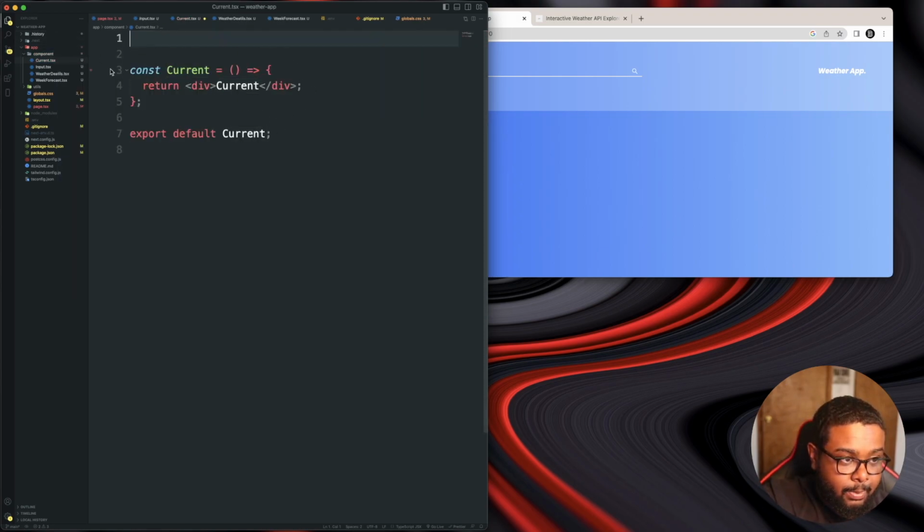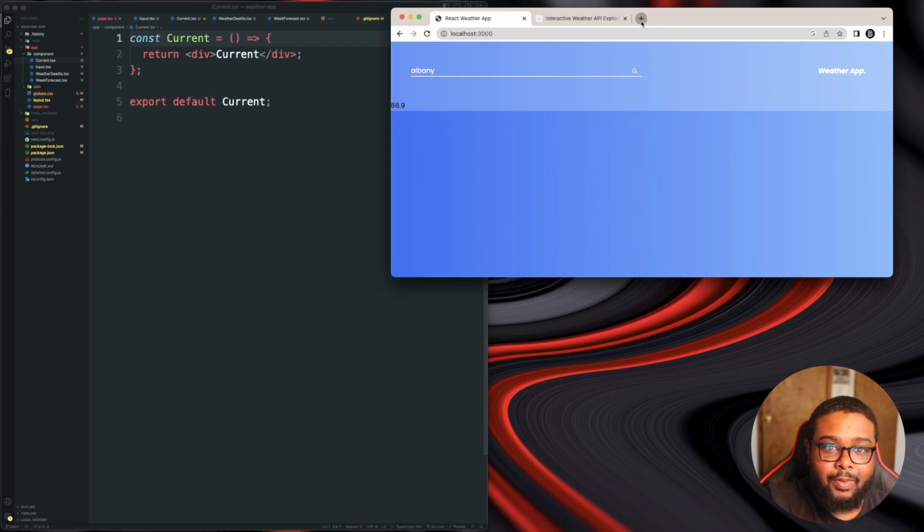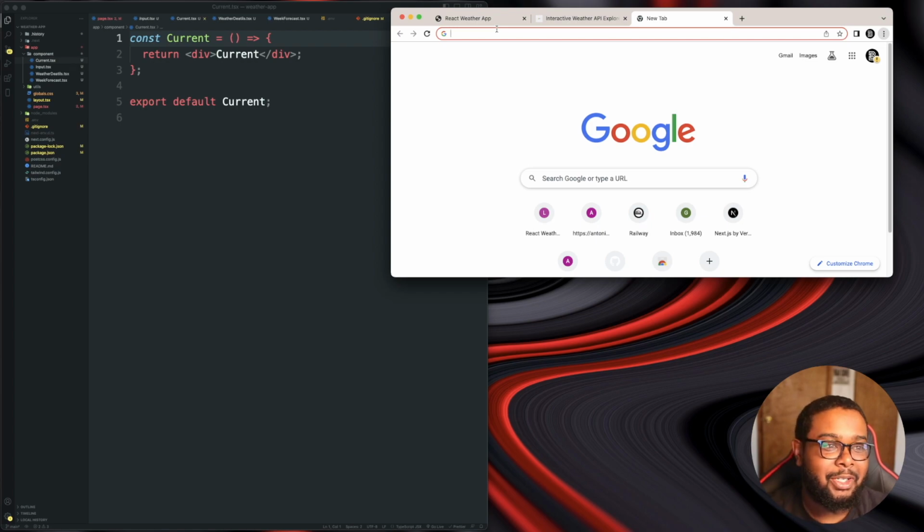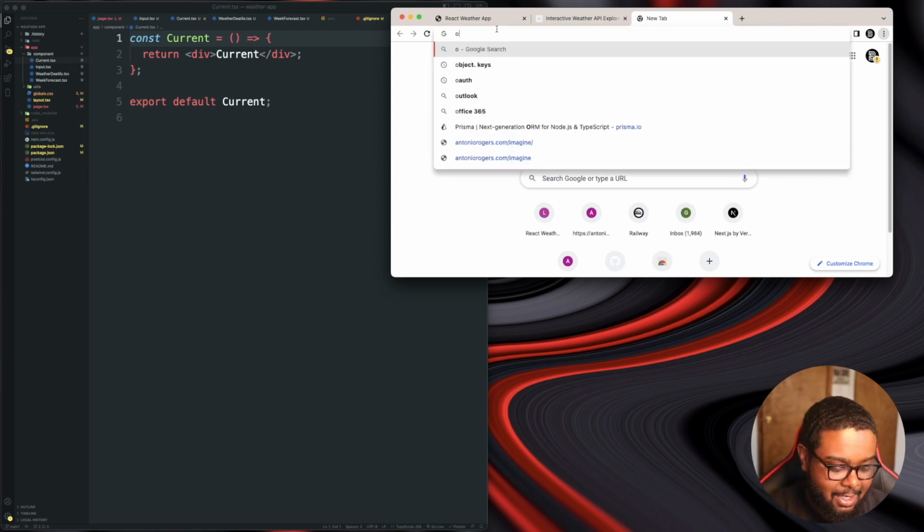So before we actually work on this, I want to show you guys a little trick that I did using object.keys. If you don't know what object.keys is, there is some documentation on it, because if I explain it to you guys, I don't know if you could tell the whole video, I suck at explaining things.